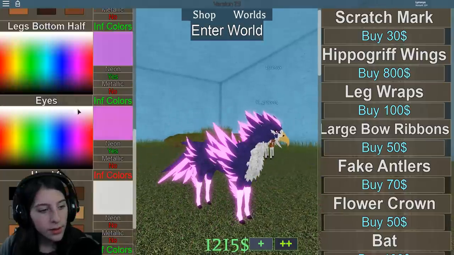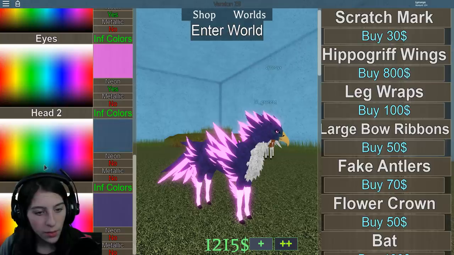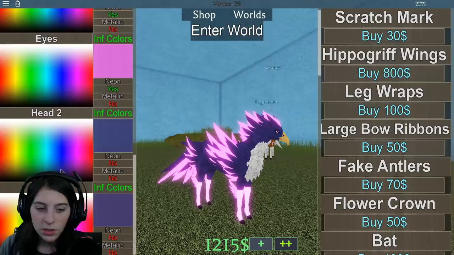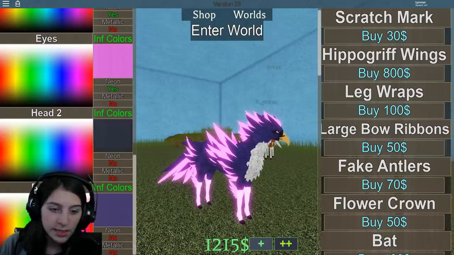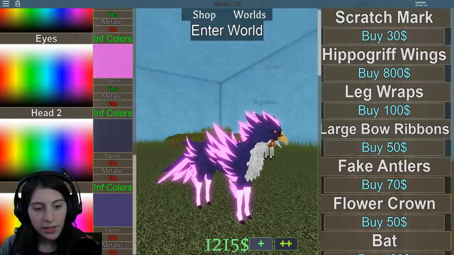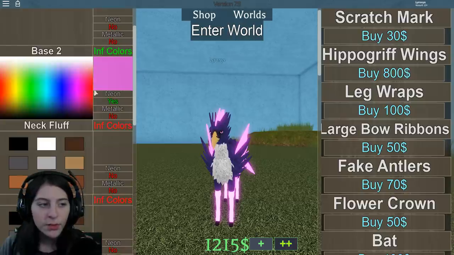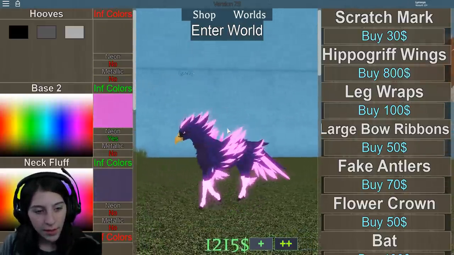Woo! Let's see, head, we'll make that like a darker purple than the purple that we already have, so that purple is even darker than the other purple that we're going to use. Does that make sense? I hope it does. I mean, I somewhat understood what I said, but also I could question myself if I wanted to. But anyways, this is adorable.